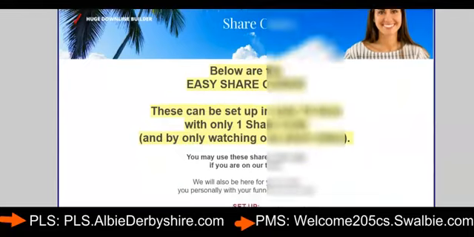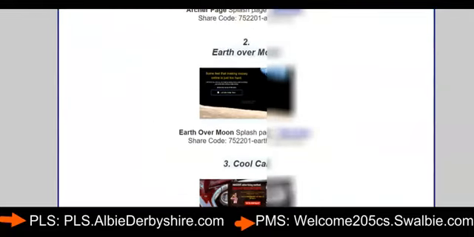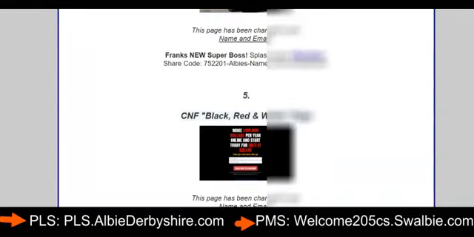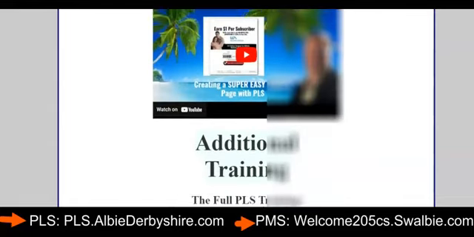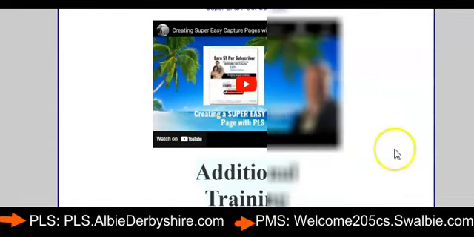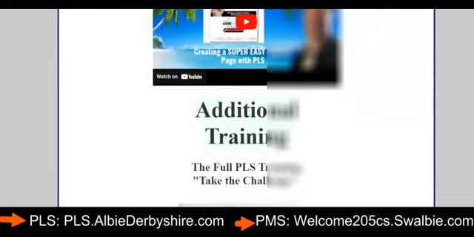Okay, you can see a lot of these pages as you go down, and there's a lot of pages here for you guys, and video how to set everything up. Honestly, these are just a few pages. Like I told you, there's like 100 share codes and pages on here, so I haven't even given you the top of the iceberg here.